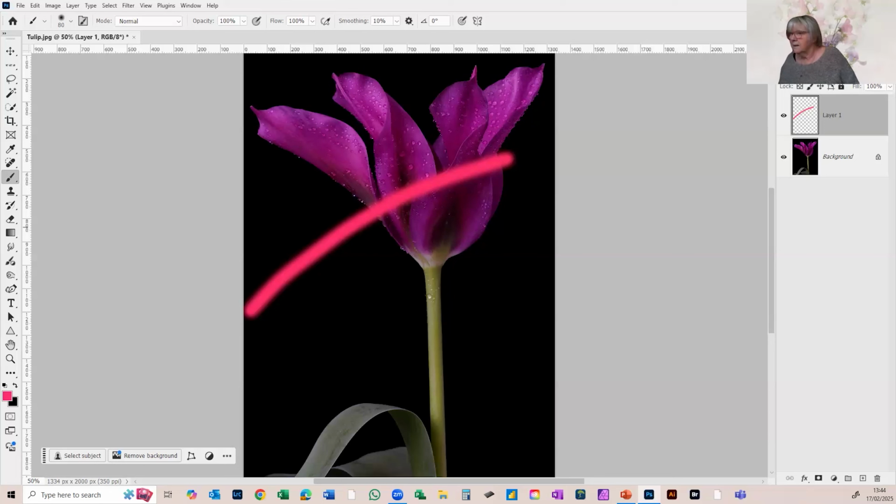Now, a couple of actual tools which we decided to start with for this particular workshop. I'm going to leave that layer with that paintbrush on there for a second. There's the hand tool. Now, the hand tool has a very useful keyboard shortcut.